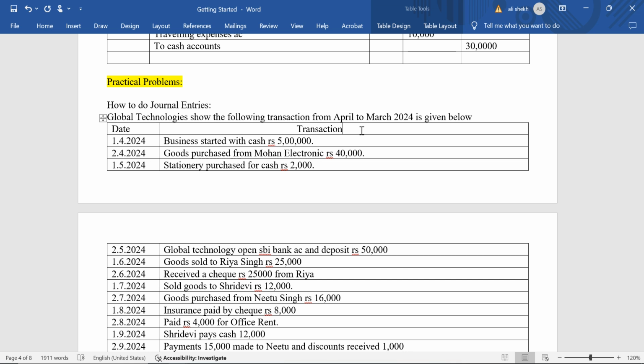Then we will prepare the adjusted trial balance. Then the next step in accounting is preparing the trading account and profit and loss account. Then the next step is preparing the balance sheet. So we will look at them one by one.